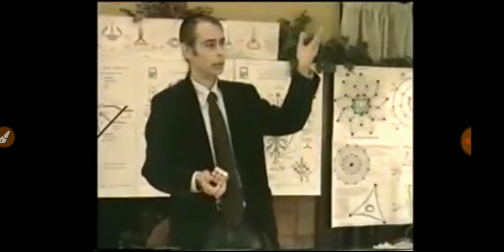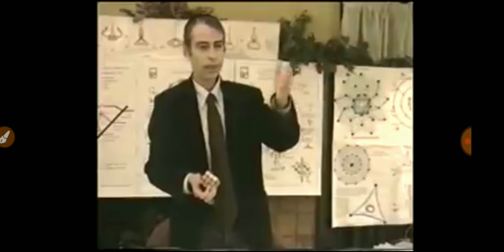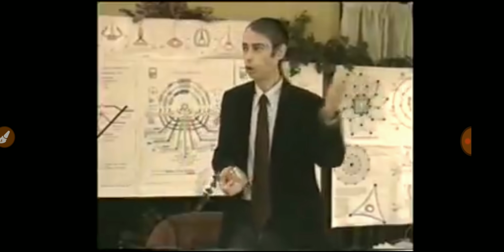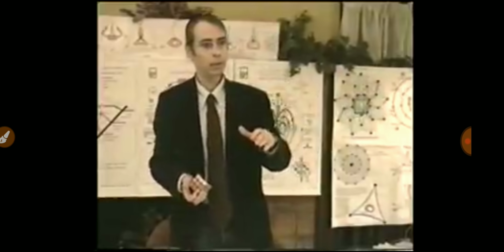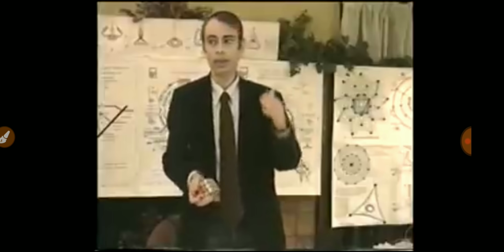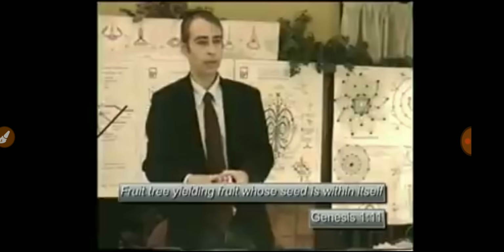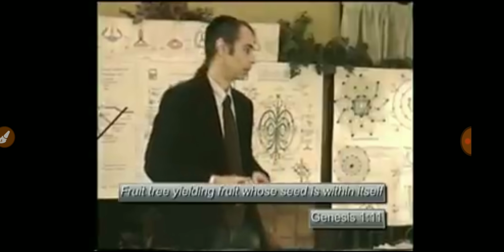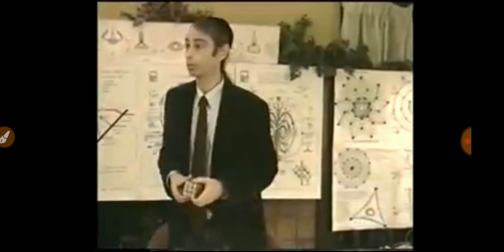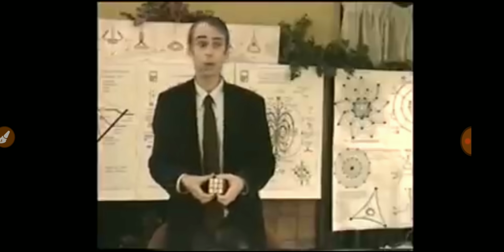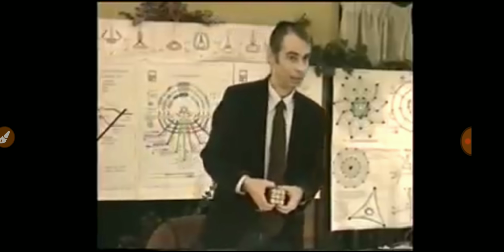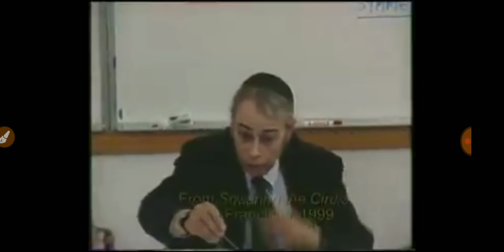Matter of fact, here is a text written in an alphabet that curls itself up into a form that casts shadows that are the letters that the text is written in. Fruit tree yielding fruit whose seed is in itself. That is very self-embedded. That is very self-referential. That's a very reflexive process. It's creating its own letters in which it's written. Again, this is a key idea. But don't be overly impressed.